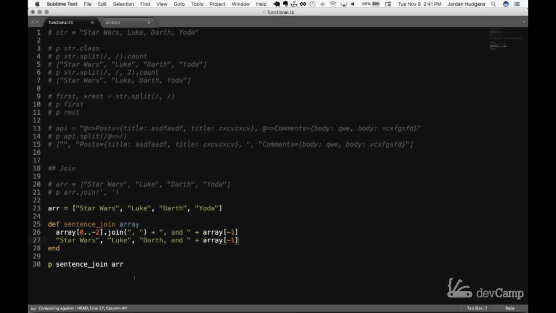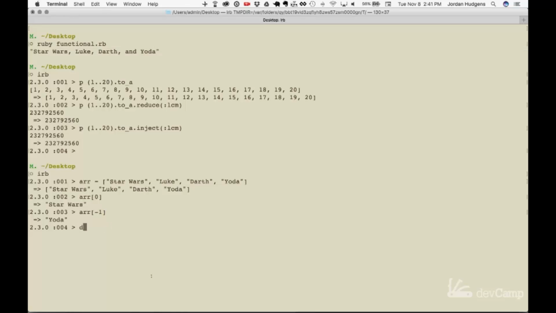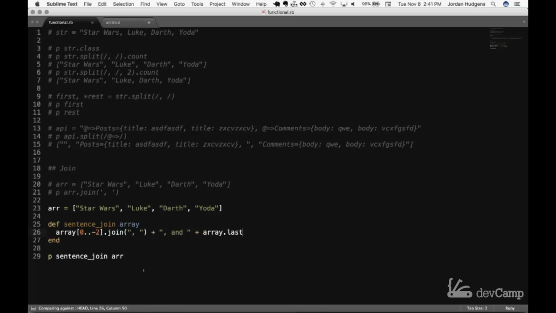And I already showed you how you can go grab the last element by saying array bracket syntax and -1. You could also, if you wanted to get cute with it, go array last and this would do the exact same thing. Because remember, Ruby has some cool things when it comes to being able to grab the last element and the first element and that kind of thing. So that is a way where you can recreate the two-sentence one.